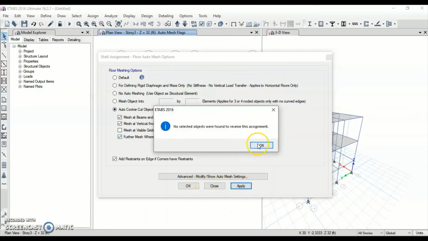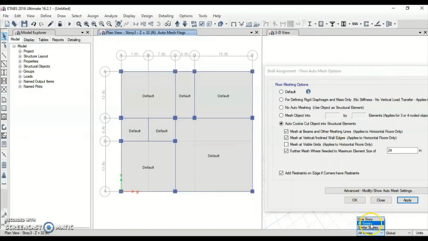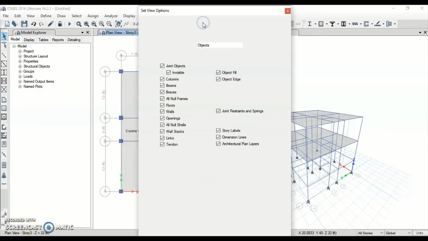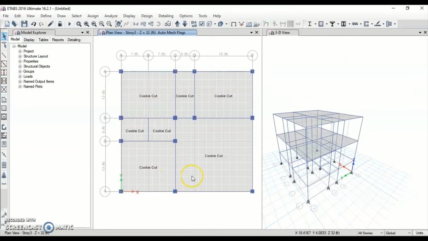Apply. We have not selected it, so go back. Currently it is on default, so select all stories and select all the shell elements and click apply. Okay, if we want to view the mesh, we have to go into display options, and then we can see shell analysis mesh. Apply. Okay, and we can see the way in which the software made the mesh.